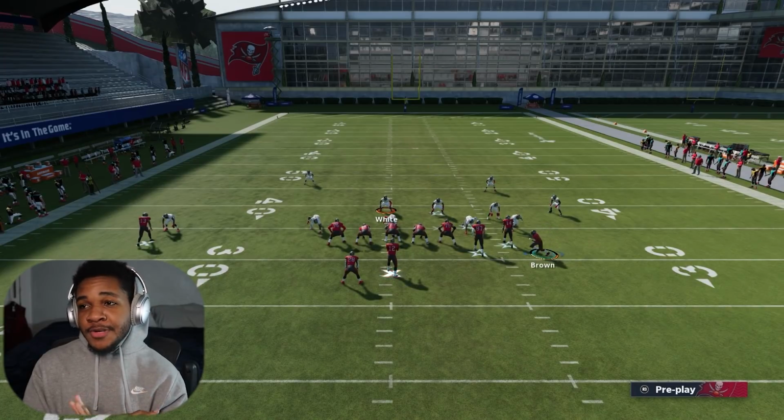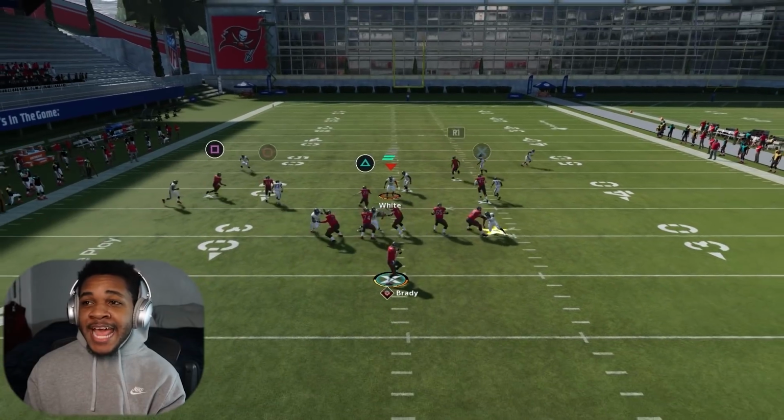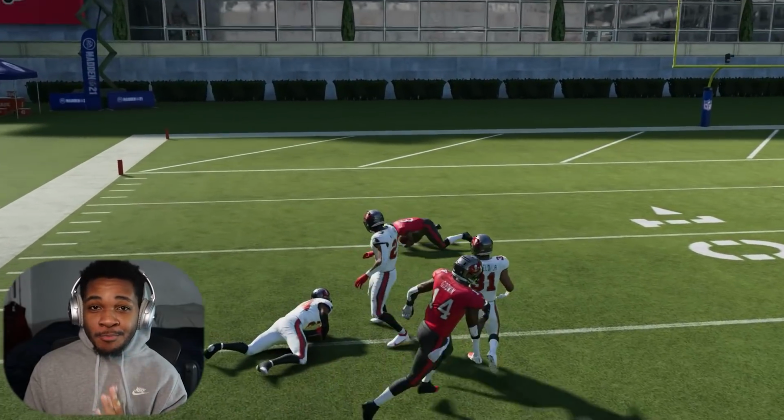Look, just look what it does to his man defense. I'm shading over top, I promise you. Antonio Brown, he only has 90 speed. The DB guarding him has 92 speed. 2 speed slower, and he burns him. The motions are broken in this game.